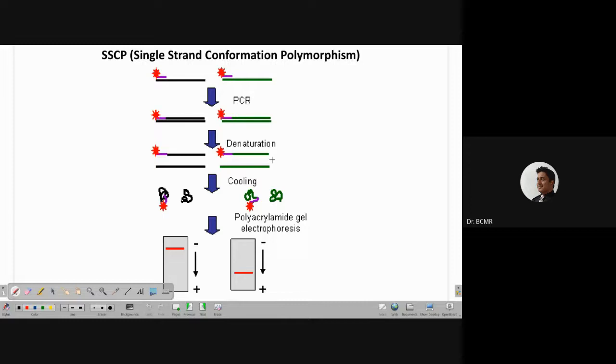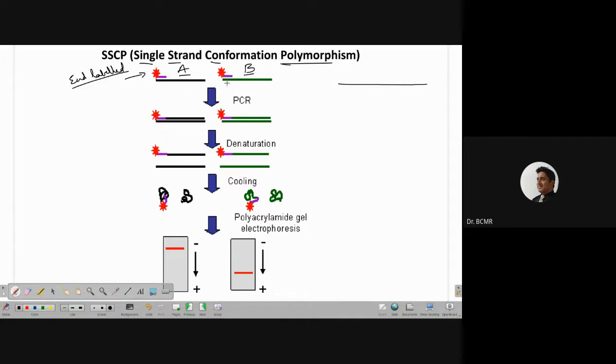So there is also another one, which you call single strand conformation polymorphism. You can use it for multiple purposes, for example to find out whether there is a polymorphism or not. I like this technique because it involves some biology thinking. Say, for example, this is sample A and here is sample B. You take a radio-labeled primer, end-labeled. We will discuss end-labeling and random labeling at a later time. It'll be good if you can already have a look at it and come back.